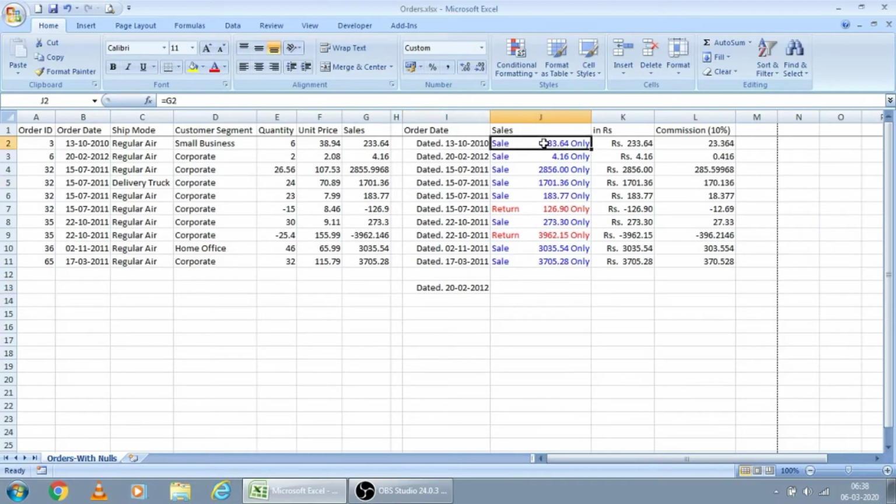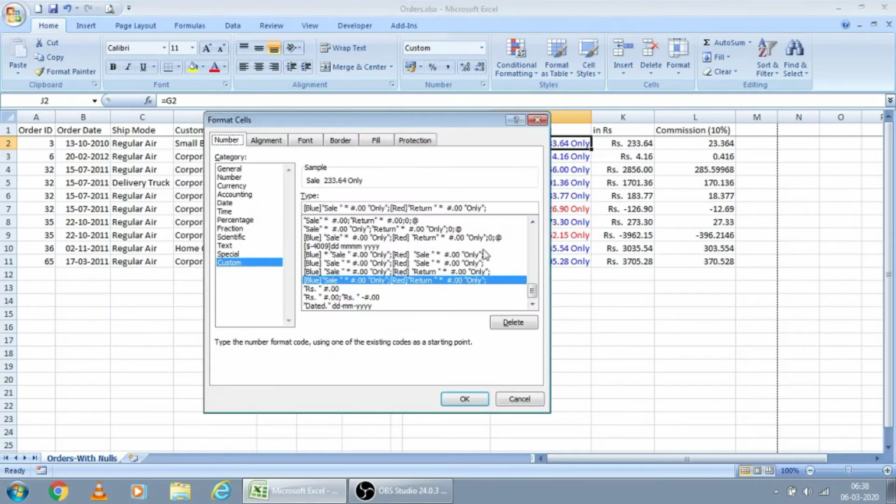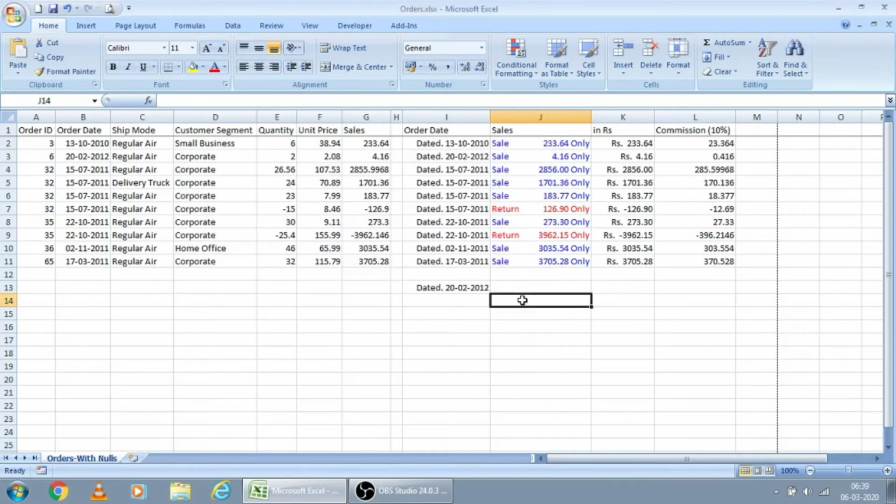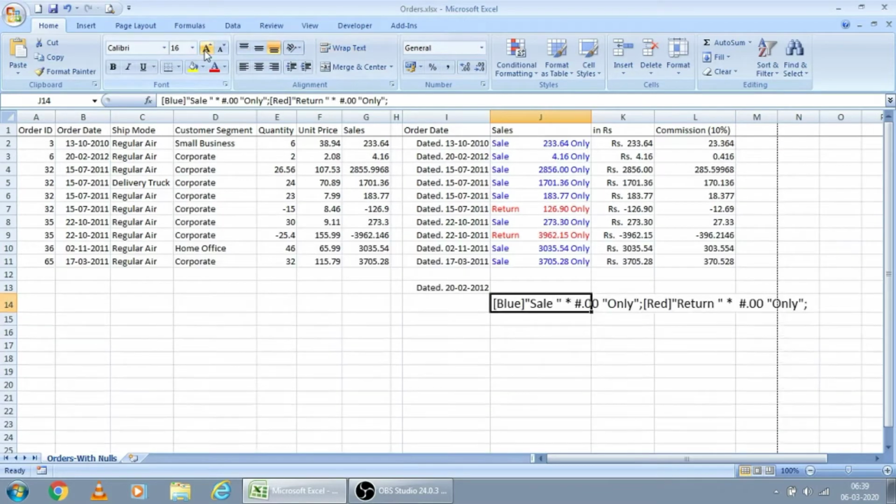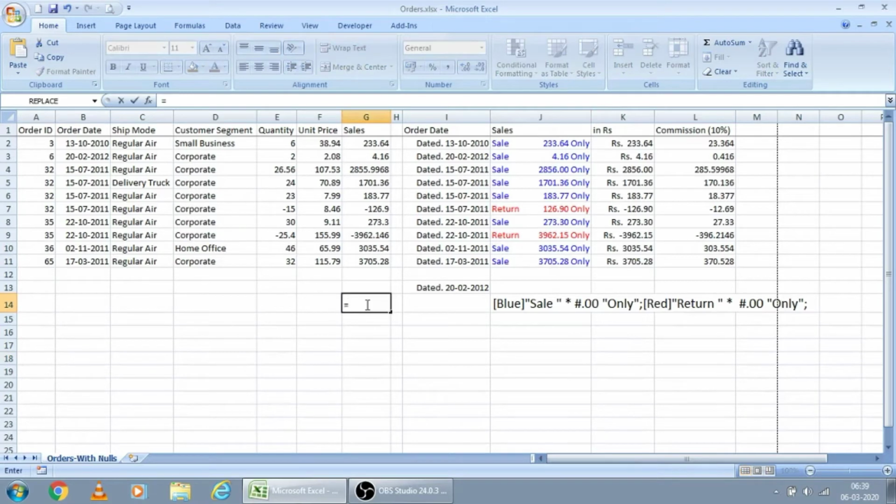Here, in this example, I will show whatever I have already typed. See this. It may look somewhat bigger, but I will explain in detail one by one. Meanwhile, I'll copy it and paste it in a cell for your reference. Here I am pasting it. I am increasing the font size, so just follow while I am typing it. Here I am rewriting this. I'm just linking this cell. Now I am pressing Control 1.